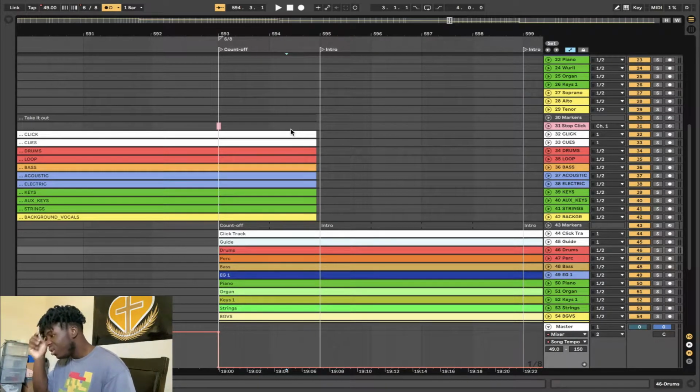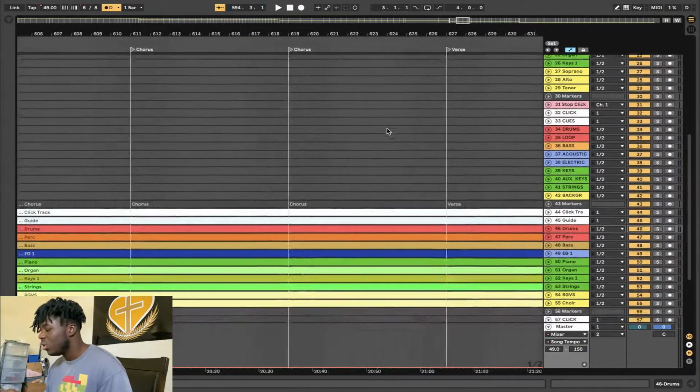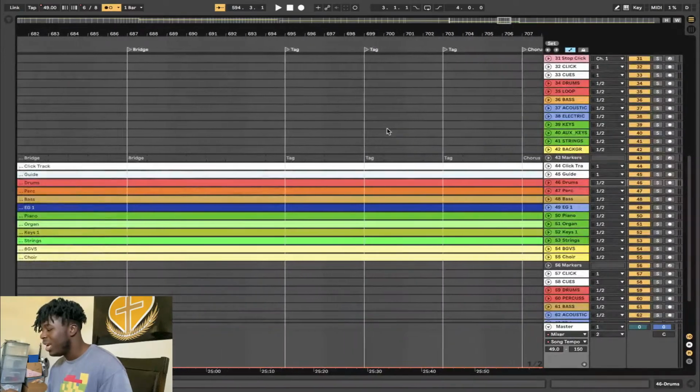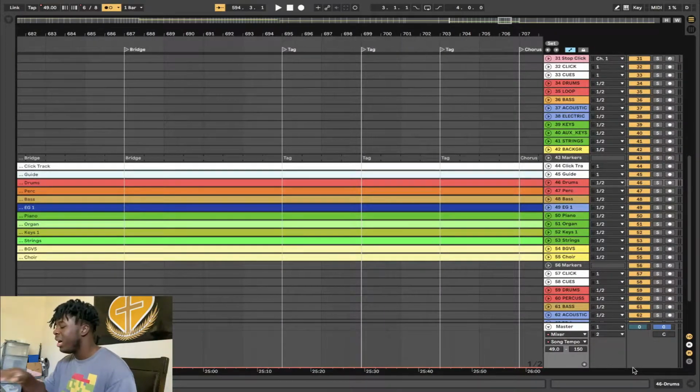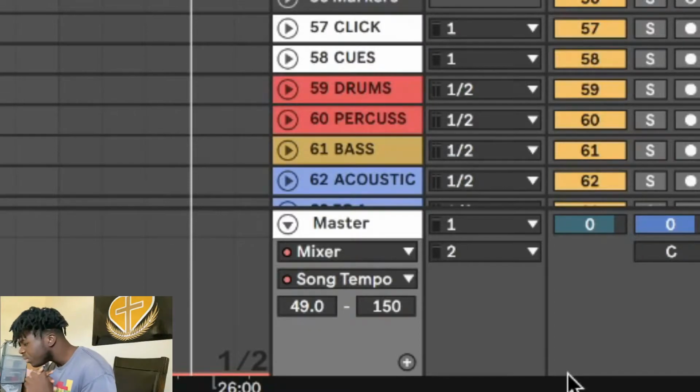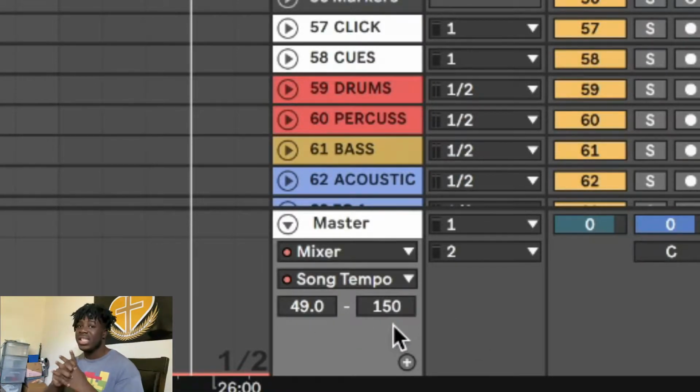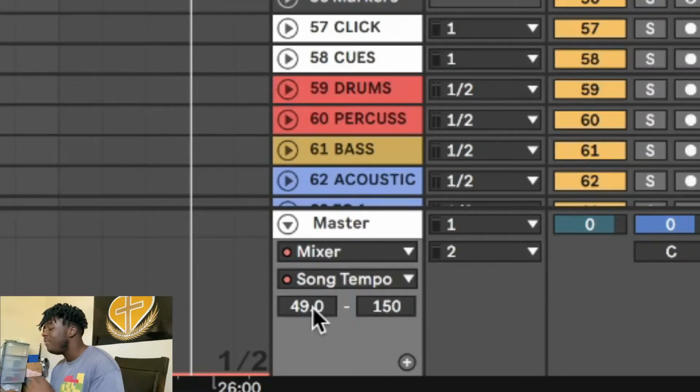Okay, so I think we're still talking about automation. Okay, so once it's time for You Know My Name's in, also, really quick, come down here to master. All right, what I did down there, basically Ableton Live likes to give you a range. Like, you can see that since I have 49 entered in the space to the left, that's why the bar is so low.